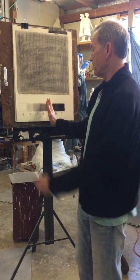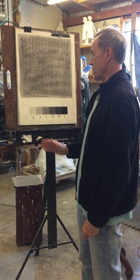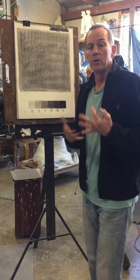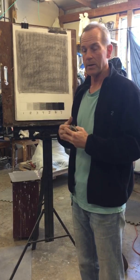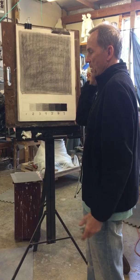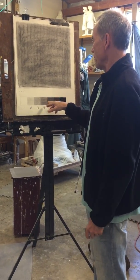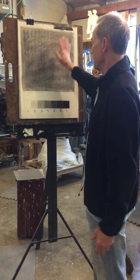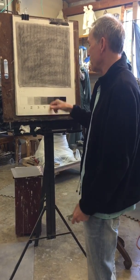When you divide the scale in half, you want to feel like there's a light side and a dark side. You don't want the dark values to start creeping down into the lighter end, because that reduces your ability to use values to indicate the lighter values you actually see. Try to keep the scale as expansive as possible. Once you've done that, with your medium value — which in this case is a 4 instead of a 3 — mass in a tone that gets in the ballpark of that middle value.